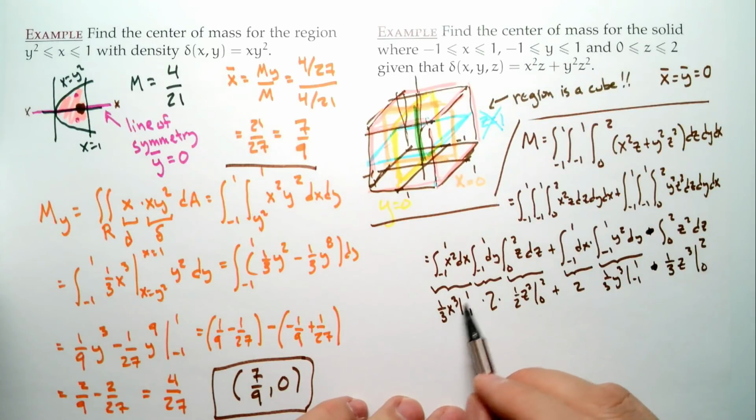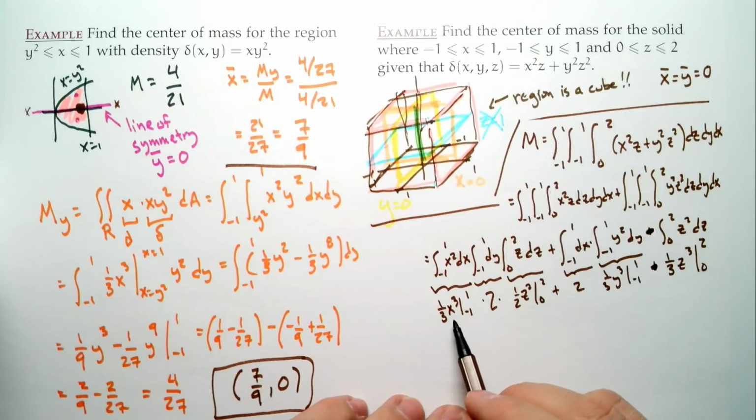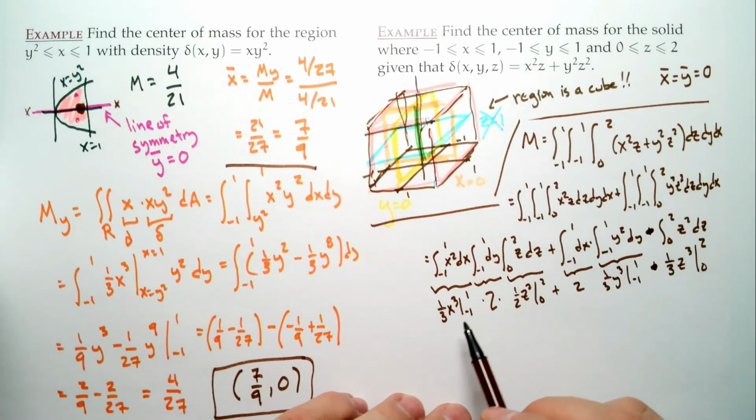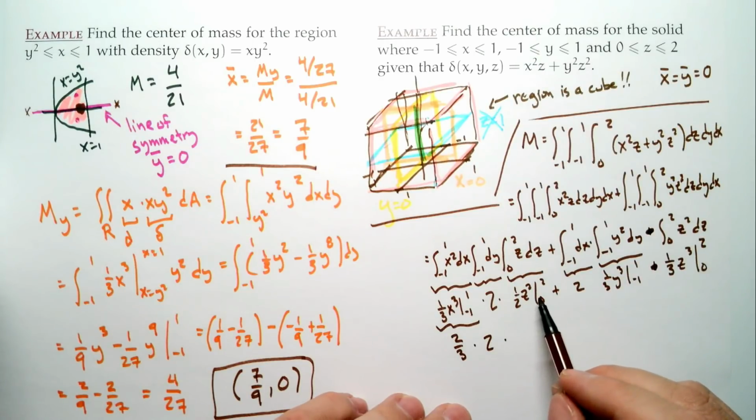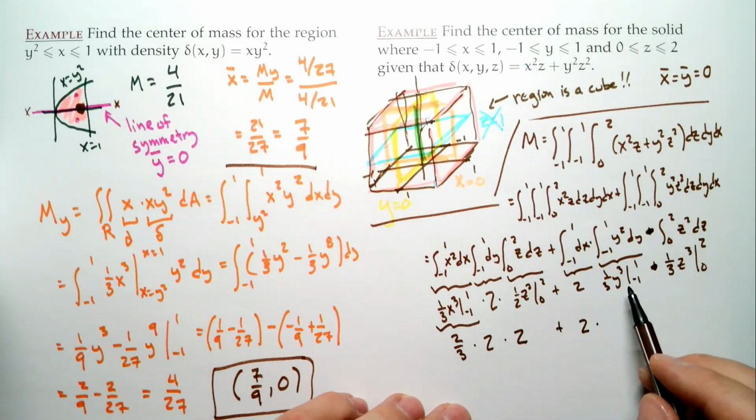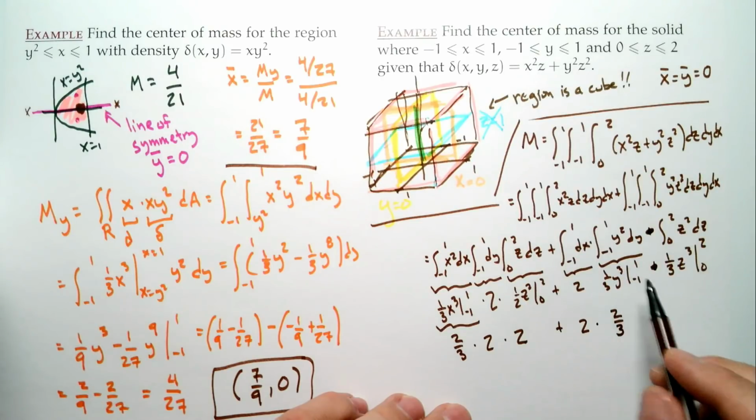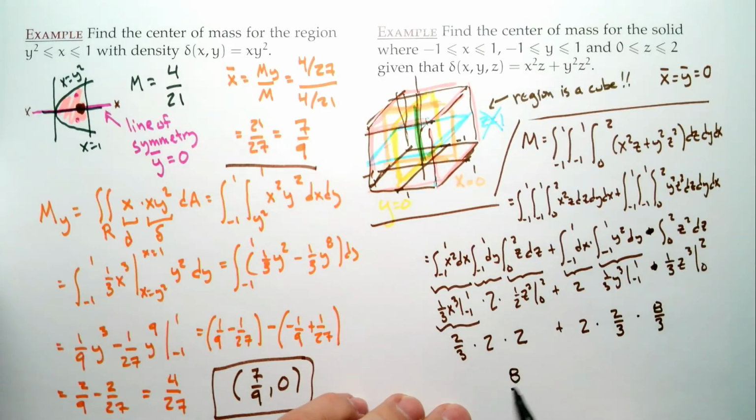And 1/3 times 1, subtract 1/3 times -1 cubed, which becomes 1/3, well, minus a third. So this is 2/3. This will be 2. 2 squared was 4 times a half is 2. Plus 2, similarly, before that's 2/3, becomes 1/3, subtract -1/3, and this will be 8/3. So what do we have? We have 8/3 plus 8 times 2 times 2, that's 32. 32/3. And 8/3 plus 32/3 is 40/3.